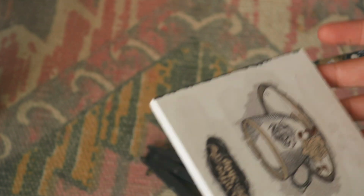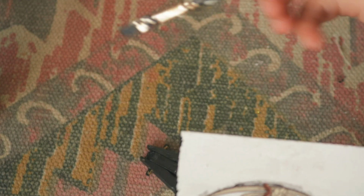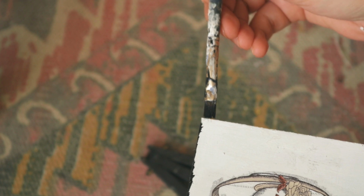Once you are done painting all the sides, just let it dry for a while before moving on to the next step.